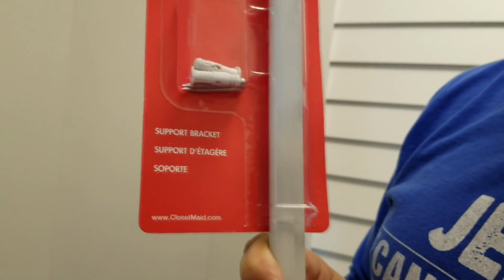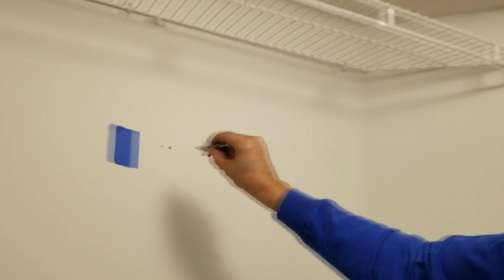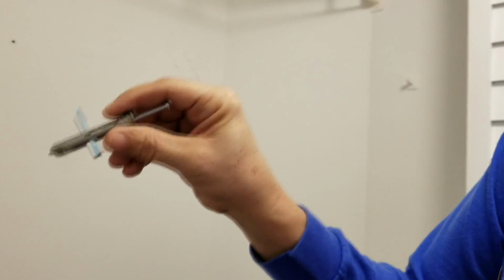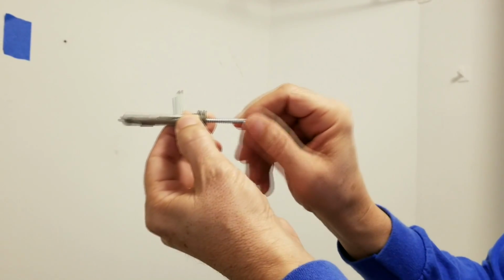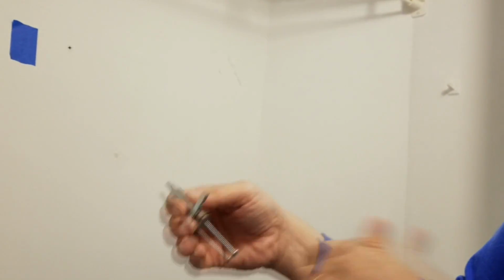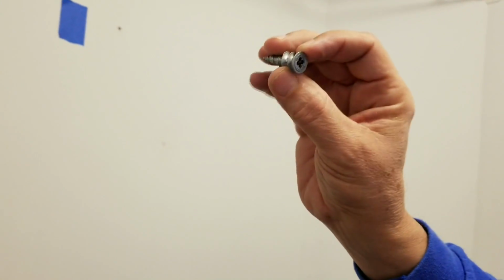You're either using a screw going into a stud, or you're using one of these high-end easy anchors that I use here. So the way these work is you would drill a hole in the wall over here and put these into the wall. And then once you start screwing in the screw there, you see this little bracket in the back there comes in and grabs the back side of the drywall. And then as you screw it in, it tightens it in and pulls it in nice and snug. So this will never come out of the wall. Even these are not acceptable. Don't even use these, because these could still pull out of the wall. There's nothing to hold them onto the back side of the drywall.